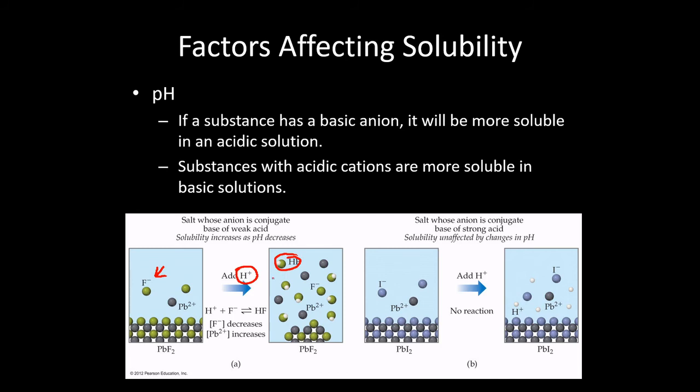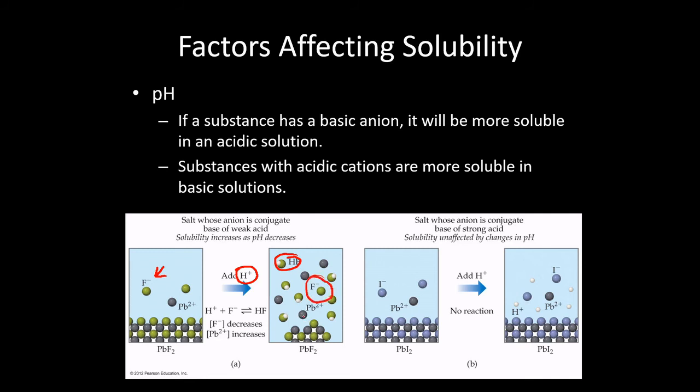And so because the H plus reacts with the F minus to form hydrofluoric acid, now our original equilibrium, the equilibrium between the lead fluoride in solution and the lead fluoride in the solid, is now all messed up. Because the fluoride that was participating in this equilibrium is now gone. The fluoride just disappeared. It can't participate in this equilibrium anymore, and so the solid starts to dissolve more to try and replenish that F minus in solution.